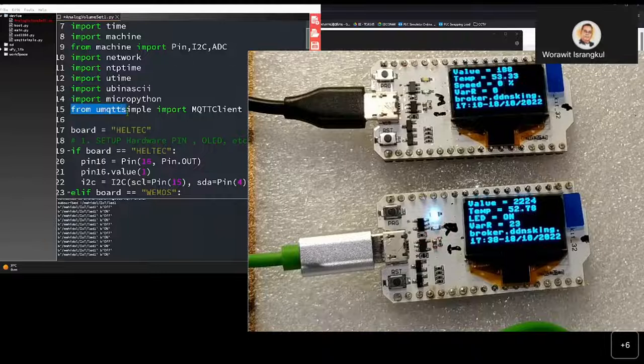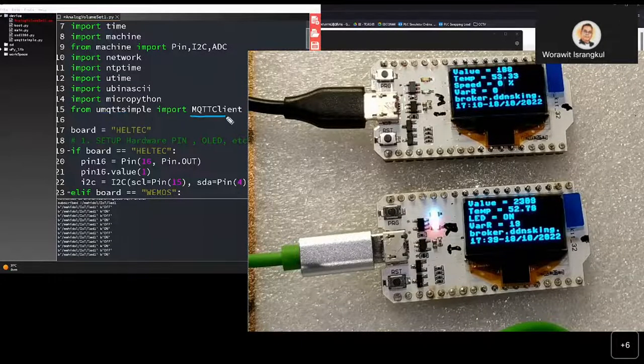After this, I have some programs concerned with the MQTT. We call that umqtt. You mean micro, right? When you're writing u, it looks like a mu sign. Mu is micro. In the symbol, u is some kind of mu. So it means micro. MQTT simple, MicroPython. This is like Python, but this is MicroPython. They use u as the mu, the micro.